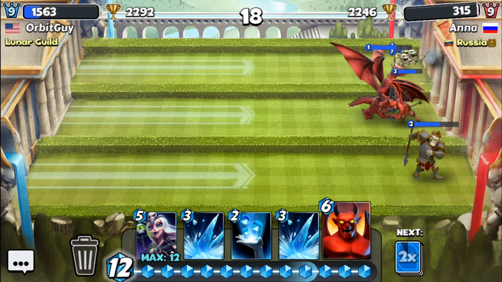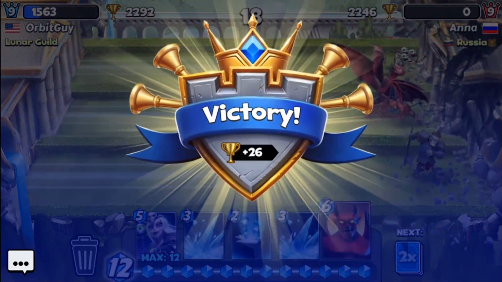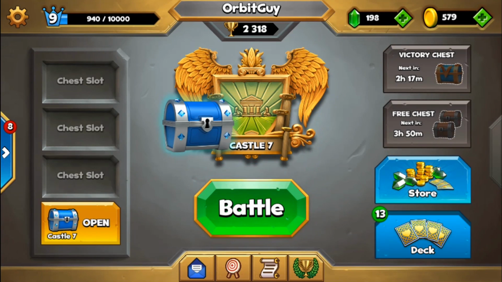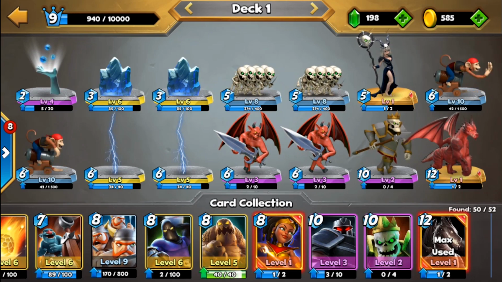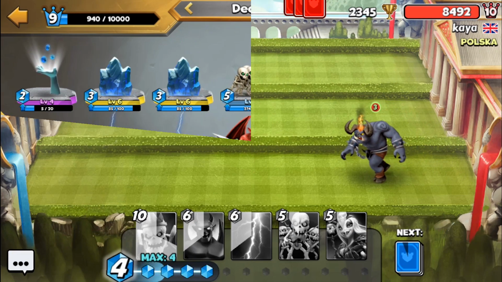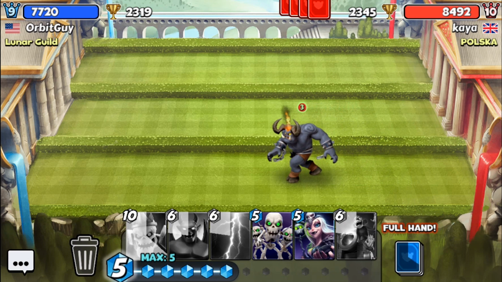Yeah, here's overtime, but no, we got it! We got them before overtime. That is fantastic work. Fantastic work. And we did go up against an Unchained Demon there in our first match, and it performed pretty well against that Unchained Demon. Here's an Unchained Demon, so let's see what we can do against it.